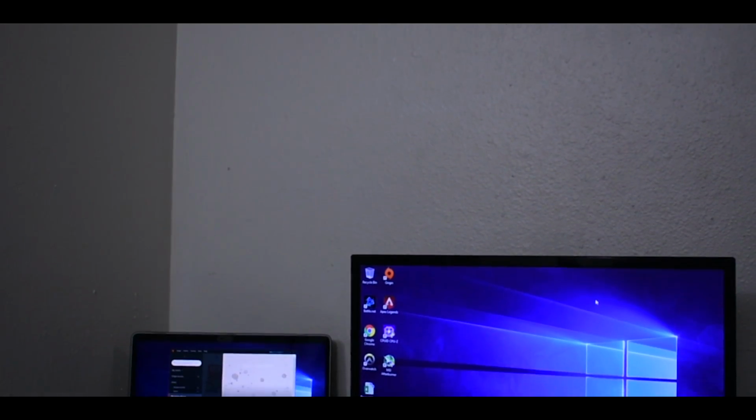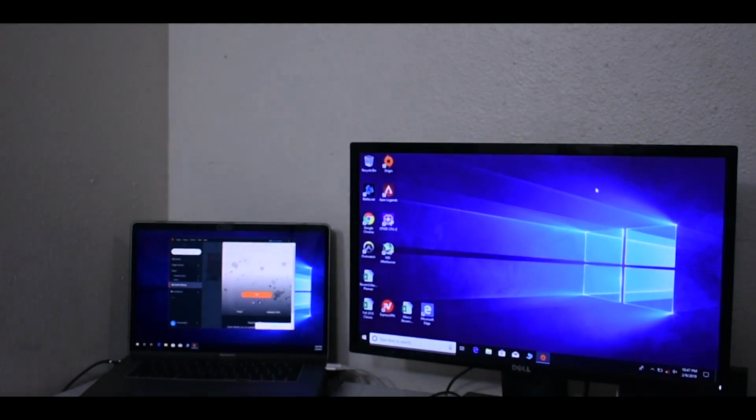So basically the big question was whether or not this computer was going to be able to run it, and the way to run it is you have to dual boot your computer, and to dual boot you have to use Boot Camp in order to make a Windows partition. There are hundreds of videos out there on how to safely install Boot Camp and do the process. And then once you have the Windows partition on your computer, you're going to install Origin. Once you install Origin, you're just going to download Apex Legends.